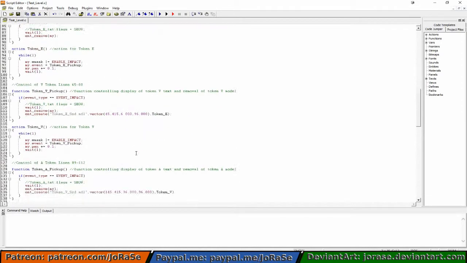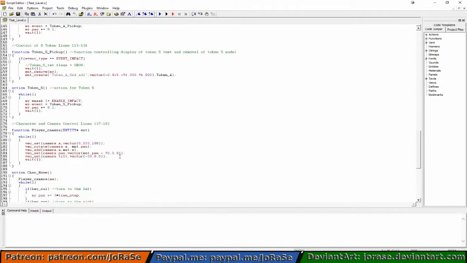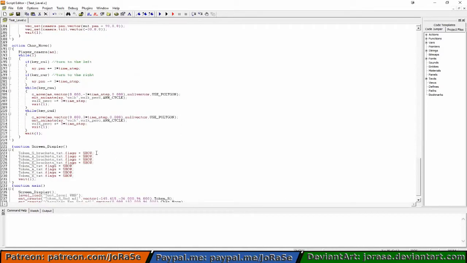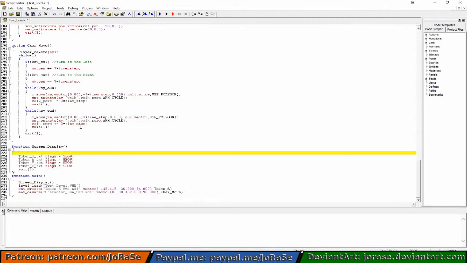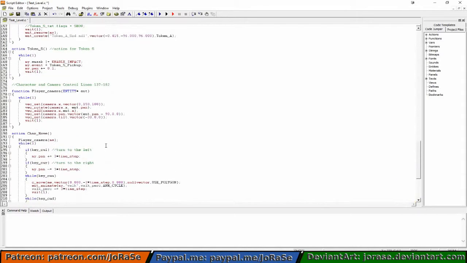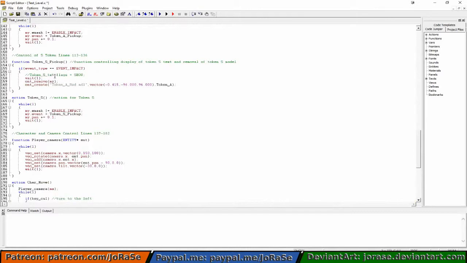Now we just need to remove them from here, and easily enough just paste brackets into each of the pickup functions. So let's do that. Make sure it's on the right side.